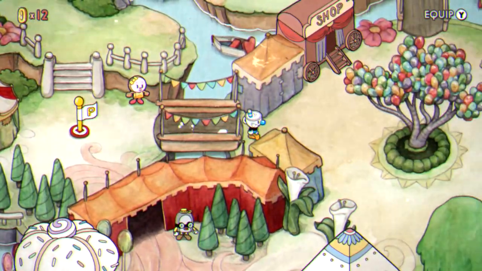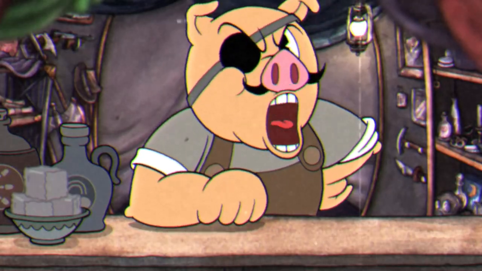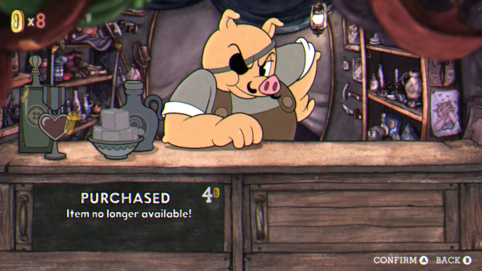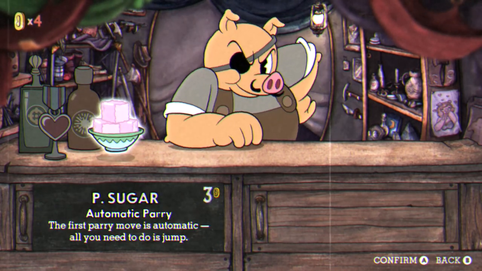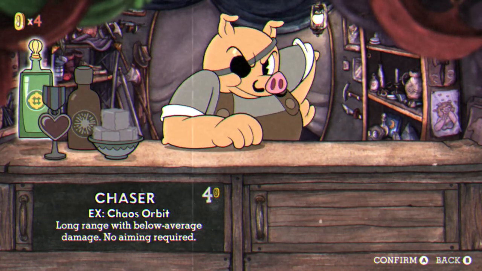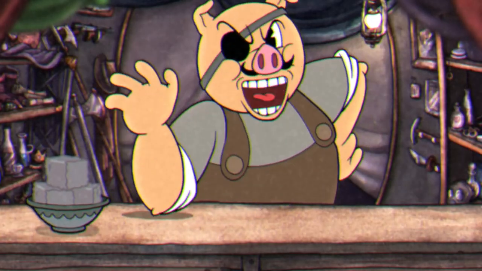Alright, so I guess I should probably get some more weapons. You guys are probably talking about that. Welcome, yes. I think we'll get the spread, get the lobber, and we have one more, so I guess we'll get charge. Yeah, charge. That'll be good.